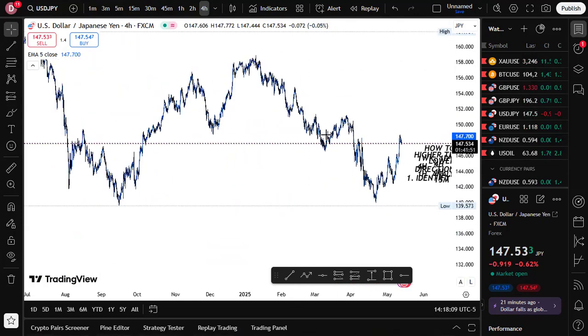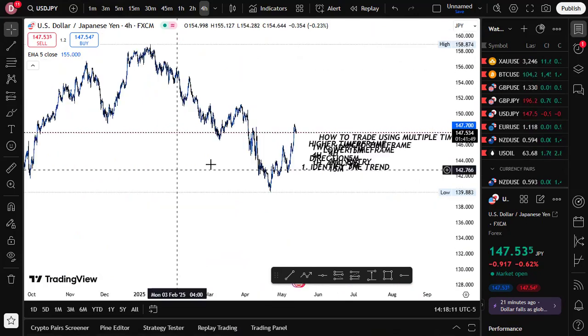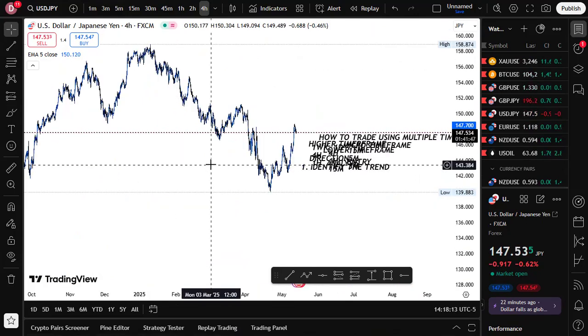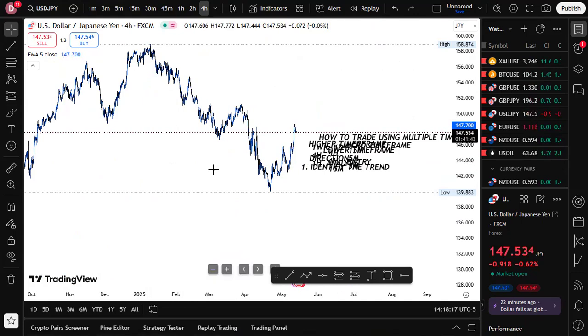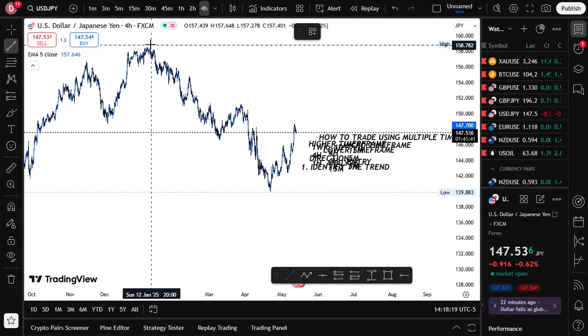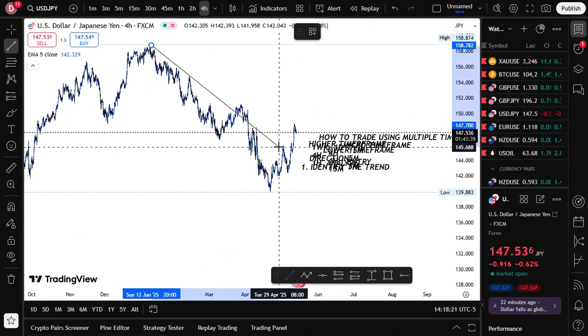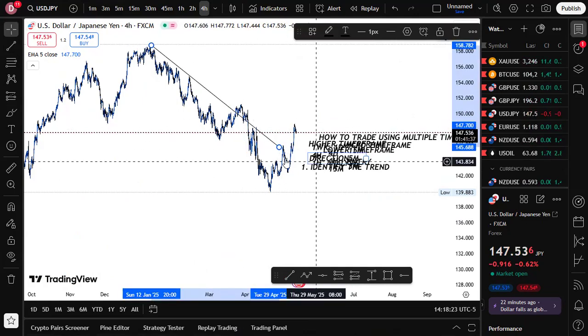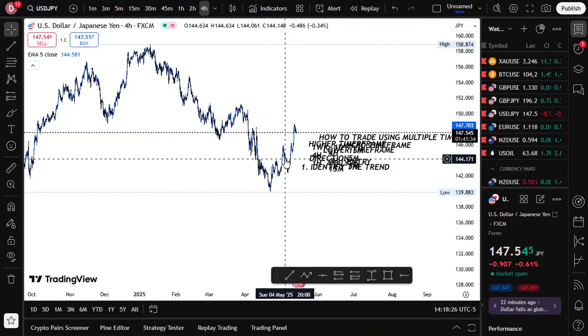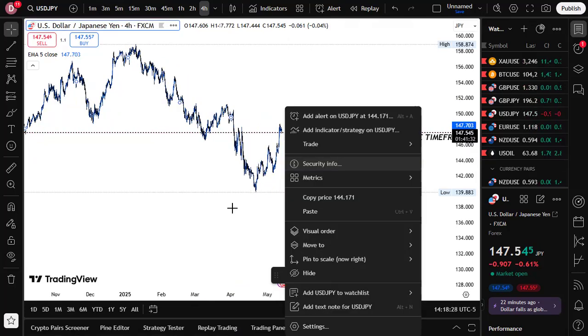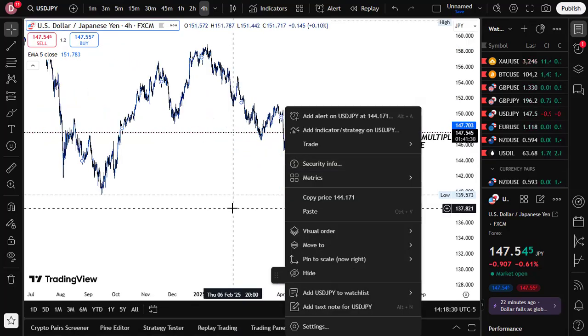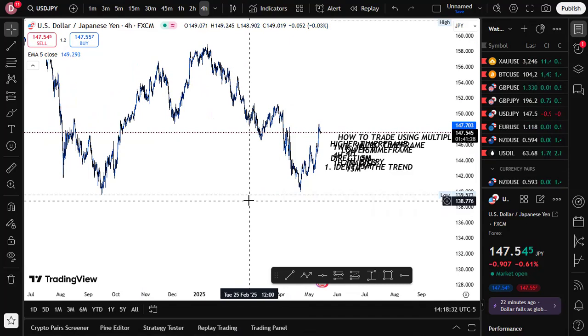Now, what would you call this trend? What is currently going on? Most people say, oh, the market is in a downtrend. Well, no, it's not really in a downtrend. Maybe they'll say that because if you plot your trend line, you can see the market is going down. But that's not really what you should be looking at. The overall market, you can say it's a downtrend, no problem.